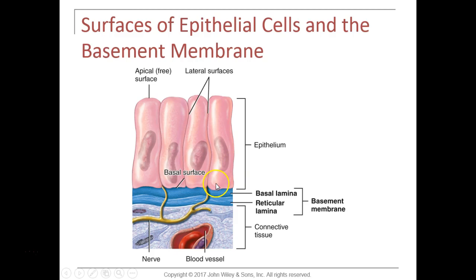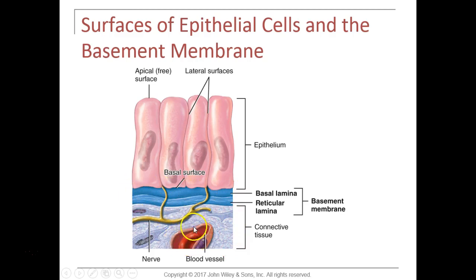Now, the other thing we can notice from this picture is that there are no blood vessels running between these epithelial cells. So, where do all of these cells in the epithelium get what they need to live, since everything that cells need to live is located in the blood, flowing in the blood? Well, all epithelial tissues get what they need from the blood to live, like oxygen and sugar and other nutrients and ions, from blood vessels that run in an underlying connective tissue. So down here is a connective tissue, which would lie below the basement membrane.